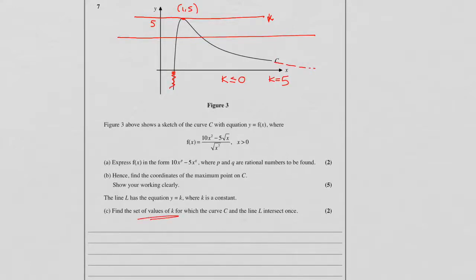Okay, so we get 1 mark for having these values up here. We get an accuracy mark for doing the set notation. So set notation is squiggly brackets, and we're saying, k belongs to the set of real values, such that k is less than or equal to 0, or k belongs to the set of real values and k could be equal to 5. And that's our accuracy mark there for the set notation.